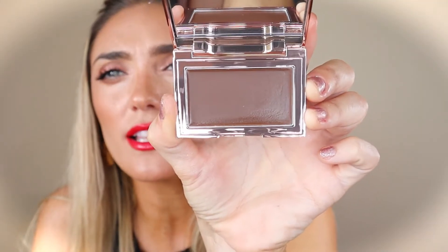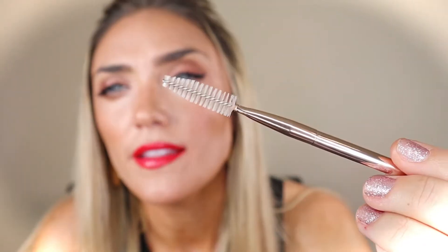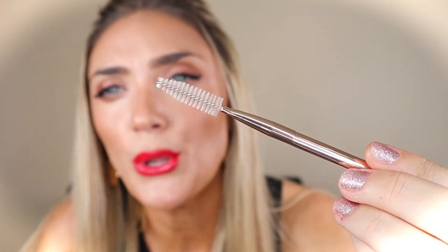Let's open up this little ditty. Patrick Ta's Major Brow comes in two shades — you can get a tinted shade or a clear shade. I got the tinted one because my brows are dark. The tinted one looks like this, but I believe it's fairly sheer. I also went ahead and got the dual-ended brow brush. The angled tip is phenomenal, and on the other side is a very generous-size spoolie, which heaven knows I need.